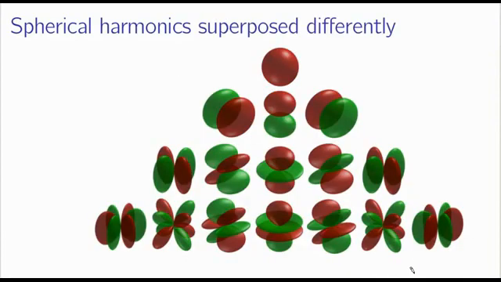Just to show you another way that might look a little more familiar, this is the same sort of plot, only now showing red and green as opposite phases. Essentially, this is a different superposition of the phi part of the spherical harmonics. What you had for our complex spherical harmonics, the way our textbook, Griffiths, defines them, was just e to the im phi. There were never going to be any angles phi where there were zeros for the amplitude of that spherical harmonic. But if I superpose e to the plus im phi and e to the minus im phi, I can end up with zeros, the same sort of way that we ended up with zeros adding up sines and cosines.